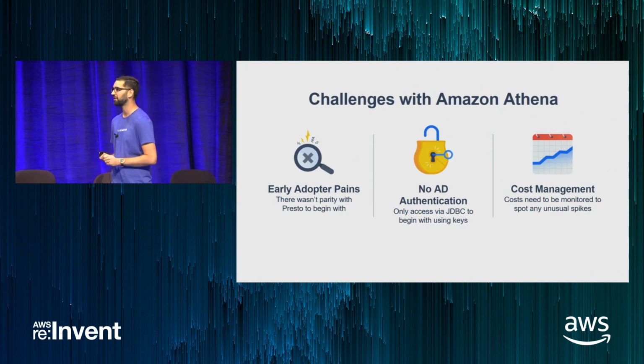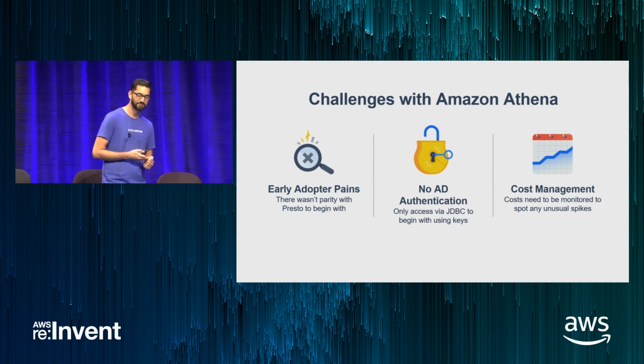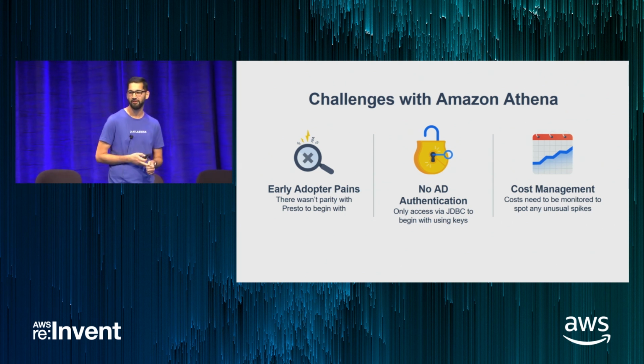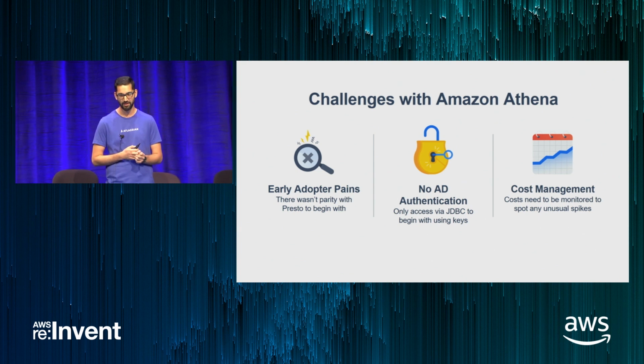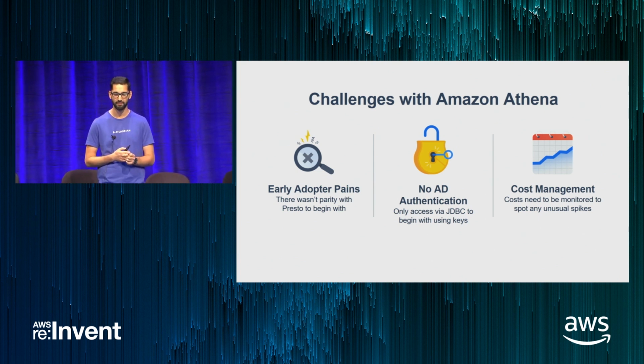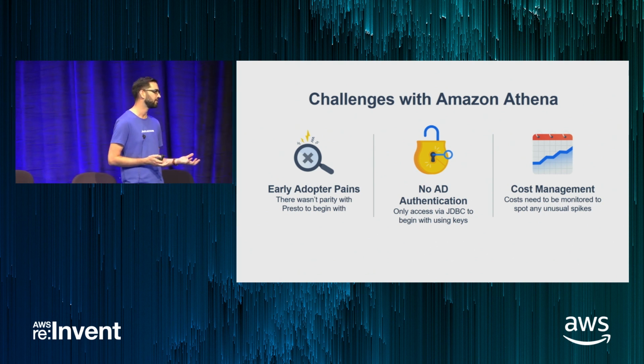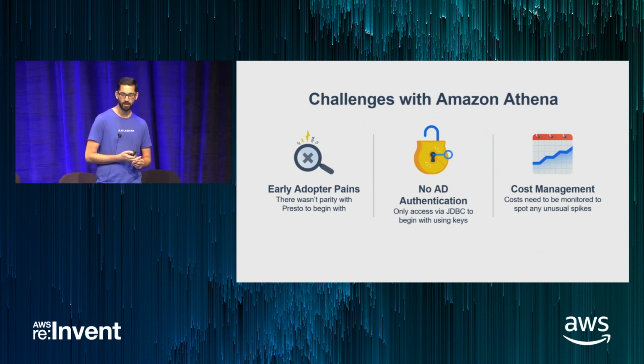But there are challenges with Athena. We were an early adopter, so we started migrating to Athena as soon as it went GA. And we hit a number of hurdles and teething issues in the service along the way. For one thing, there wasn't parity with Presto. They were both running on the same tech, but there were still some functions and features that weren't working in Athena that work in Presto. So we had to keep Presto up and running for a period of time while we had Athena up.